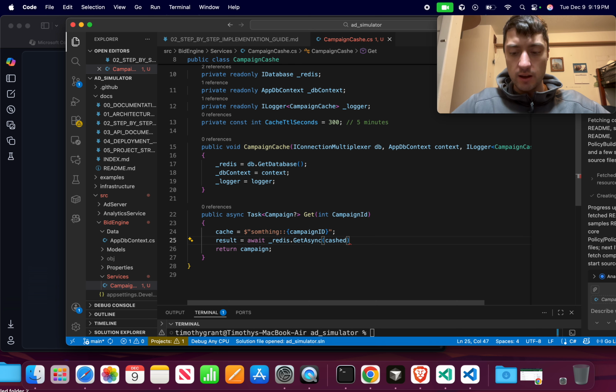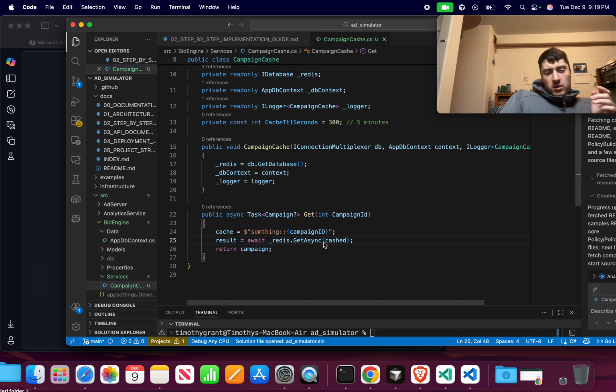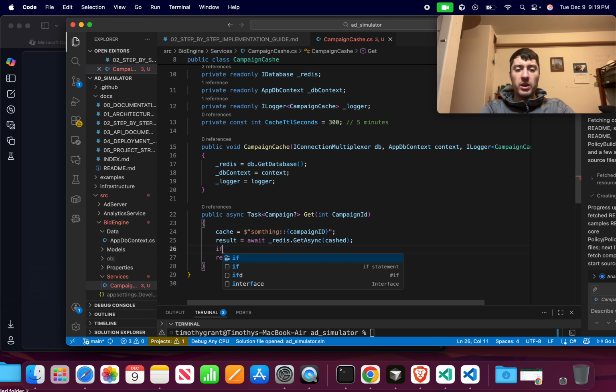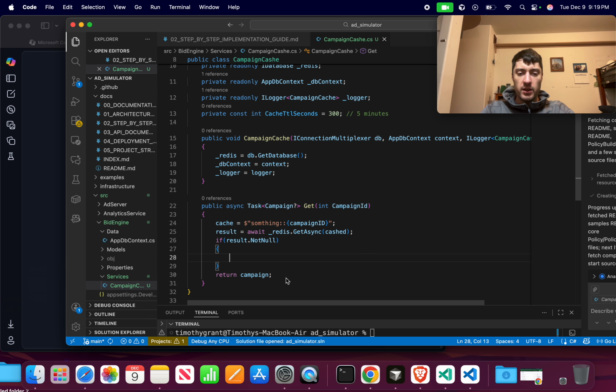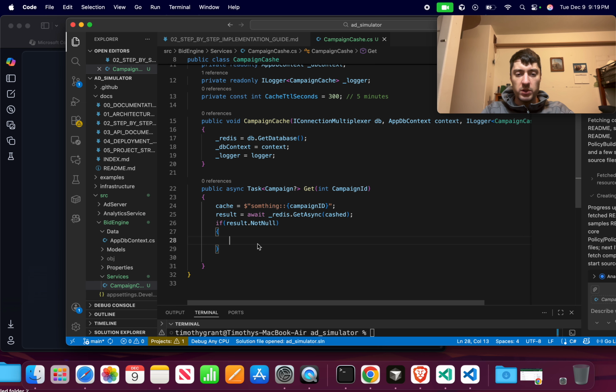Is it going to be a string that it returns? Okay. So now I can do if result is not null, like this. Then inside of here, the eventual result is going to be returned. Okay, but we're not there yet. We need to actually get this campaign.